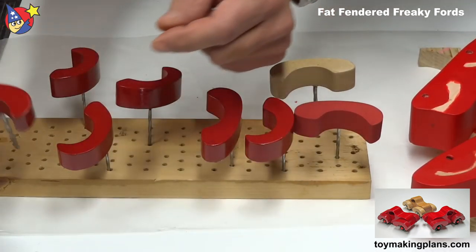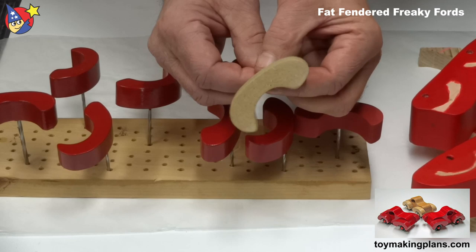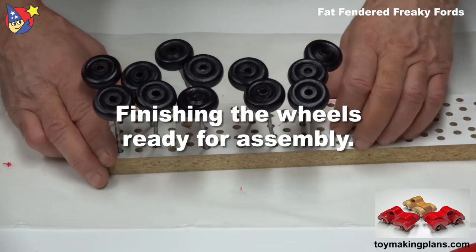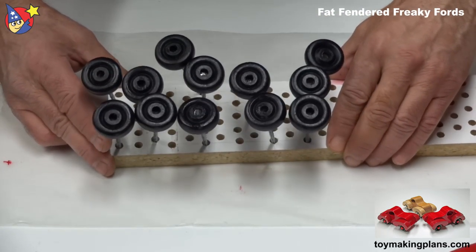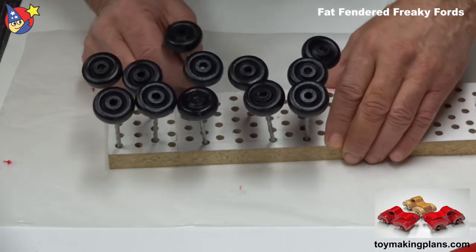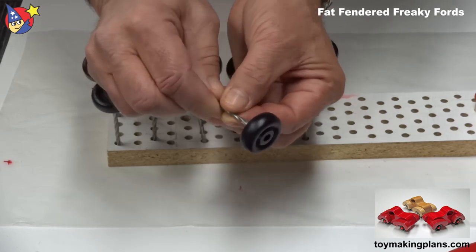So all that remains to do is finish off the one fender, finish painting the cars, and start assembling this vehicle. I've completed the wheels also. Each wheel has been painted two times, very light sanding in between. And I've taken it to the next step and applied a coat of varnish to it just to give it a little more of a shine.